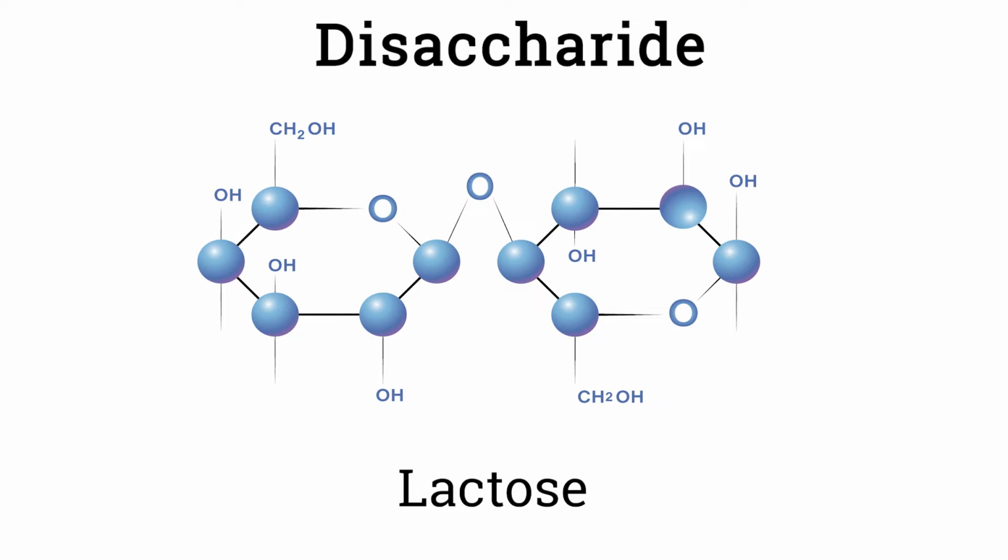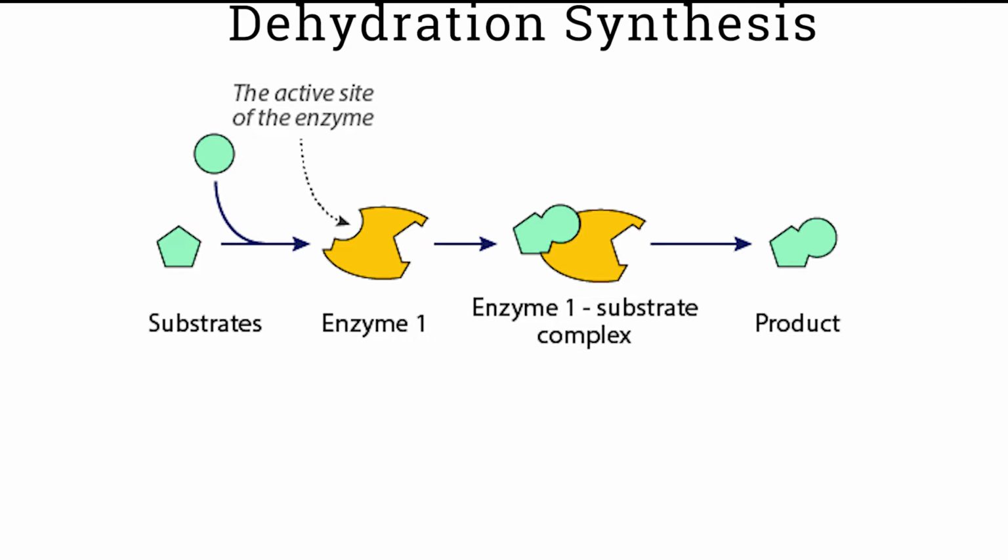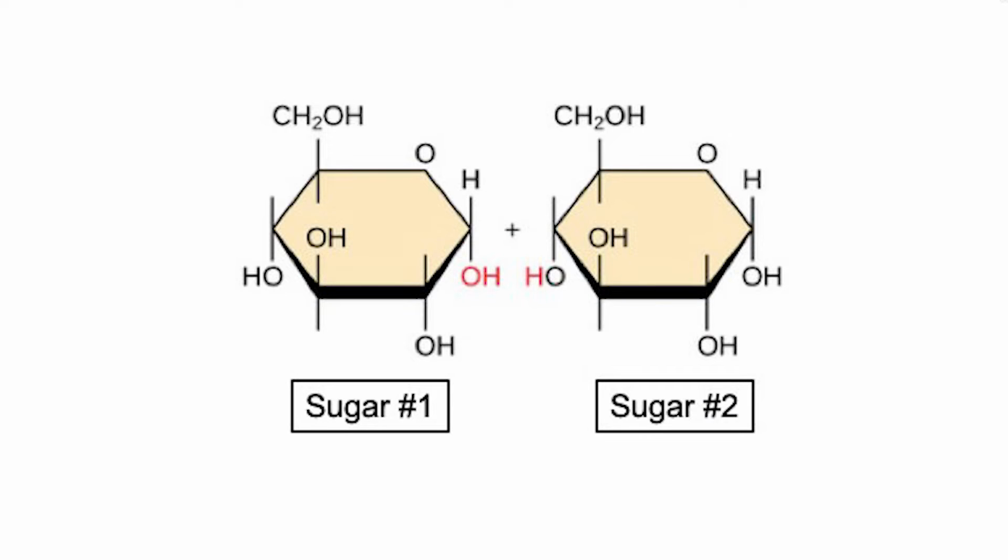All right, how is that going to happen? Are they just going to randomly crash into each other and form a bond? Nope, we're going to take an enzyme. The enzyme is going to grab onto sugar number 1 and grab onto sugar number 2, and then it's going to catalyze a reaction, and this reaction is known as dehydration synthesis. Okay, so I'm thinking about losing water and building something. Exactly. Perfect.